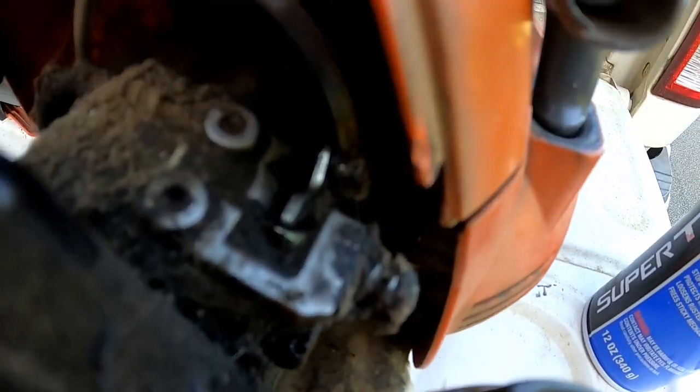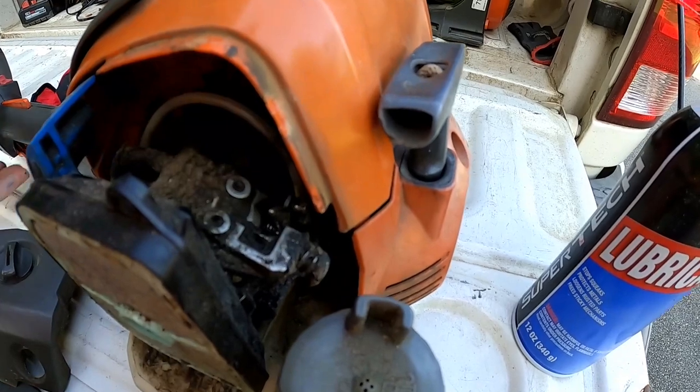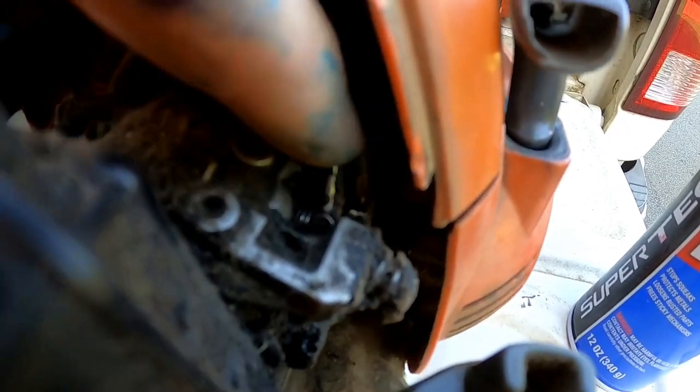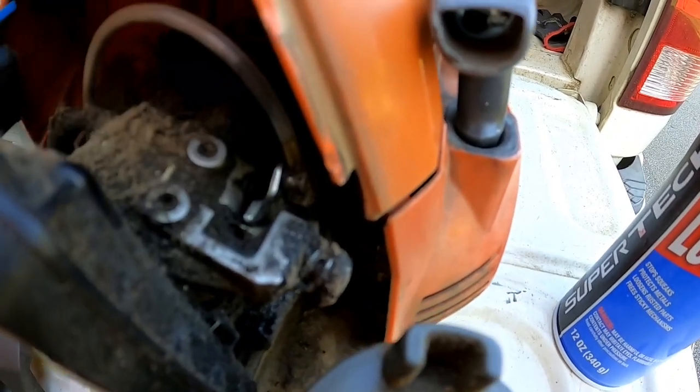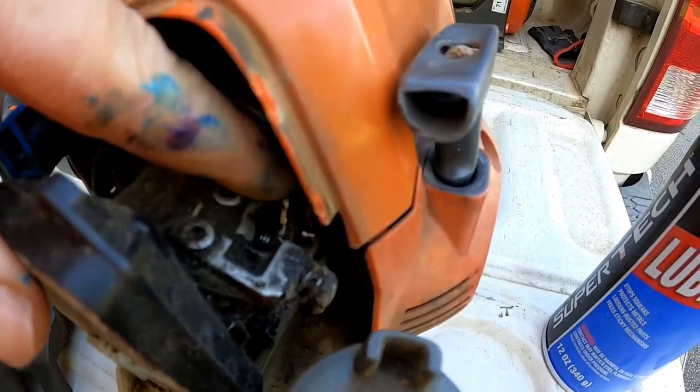I'm not gonna take it all apart to look at it right now, but it's like the cable is fine. You see, you go wide open and that spring is not returning it. You can return it with your finger like that. But man, that sucks too.